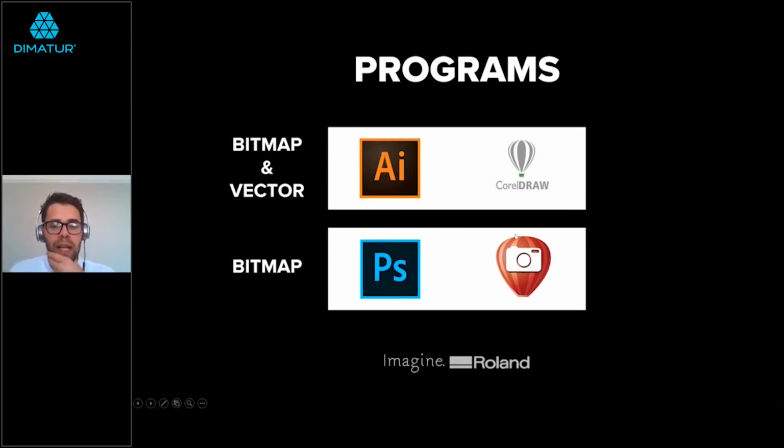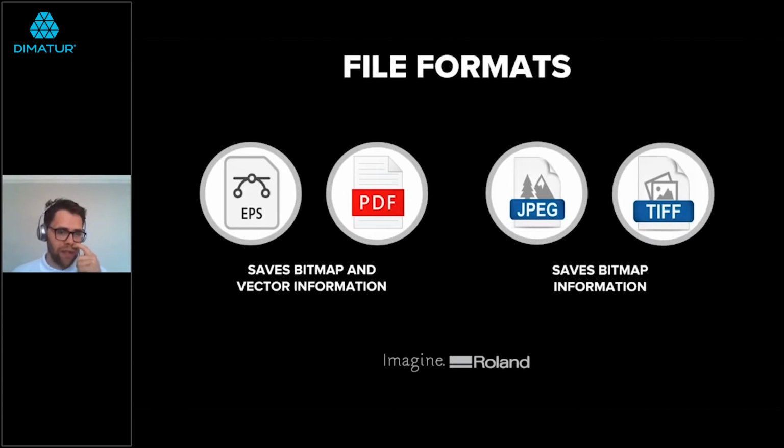With Photoshop and Corel Paint, they're slightly different packages. They're designed for working with pixels. So if you want to create a composite of a few different images, or you're looking to do something that just involves working with photos, then Photoshop or Corel Paint are fantastic. However, where they lack when it comes to print and cut design is that you can't work with that vector information. So you can't program in those cut lines in those particular software packages.